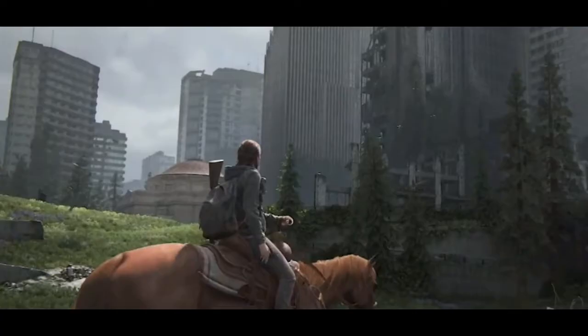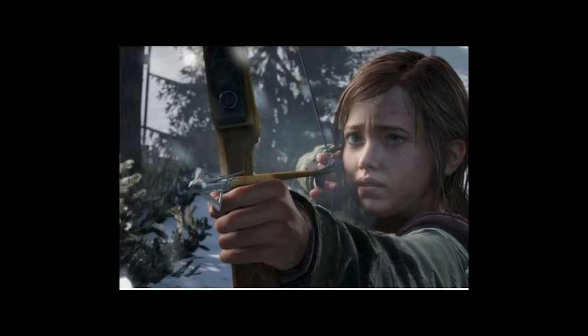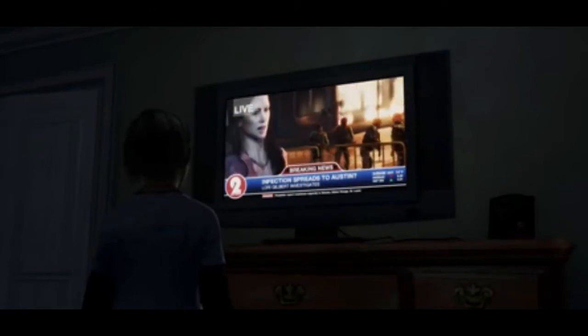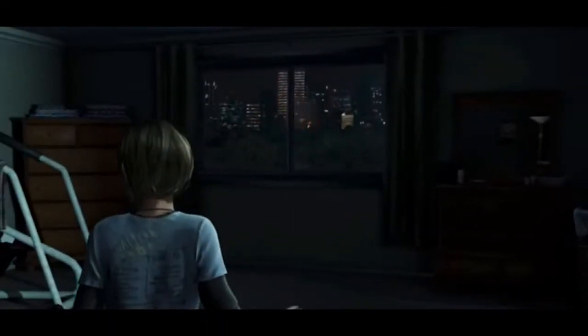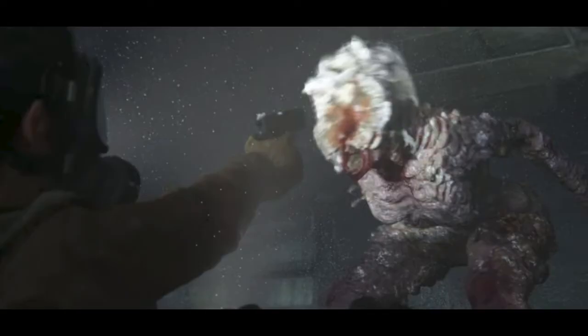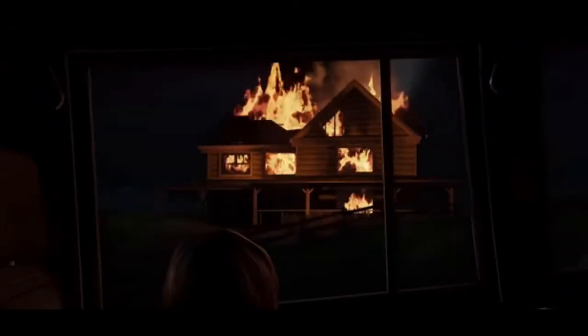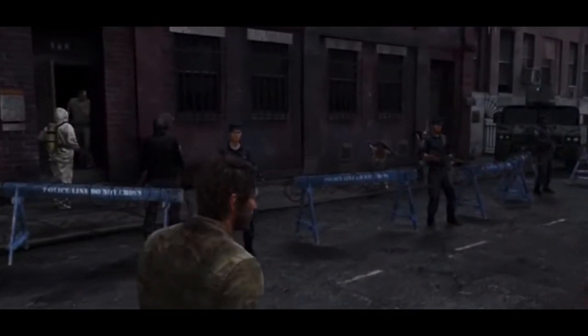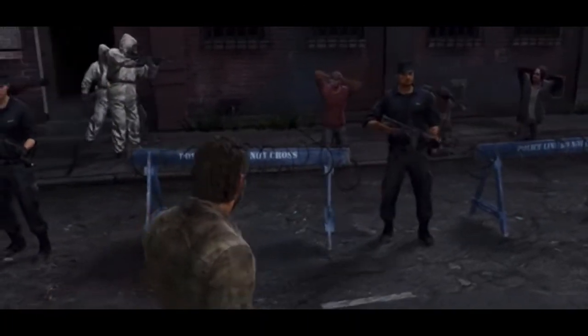The story itself is very interesting and intriguing, which I like. As you remember from the first one, there's this infection of spores roaming around. And you breathe it in, that's how you get infected and turn. Or you end up dying from it, then you turn. So they still have your monsters in it, like the clickers, which were so annoying. But it's been so long since I played the game, I'm gonna have to revisit the first one. You had your regular guys, that were just dead. Then you had your clickers. Then I think one or two other types of monsters above that.